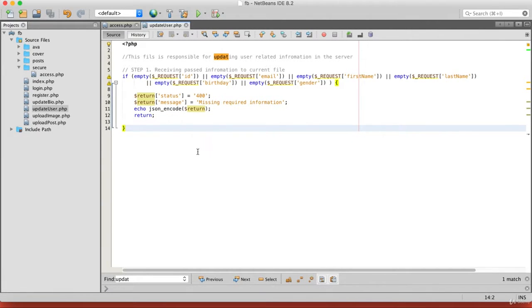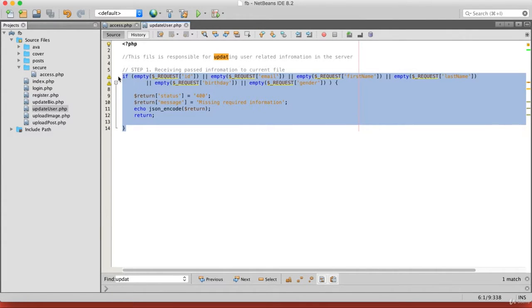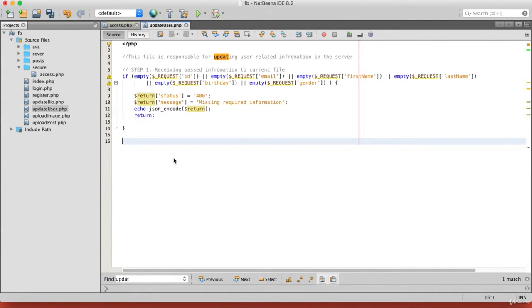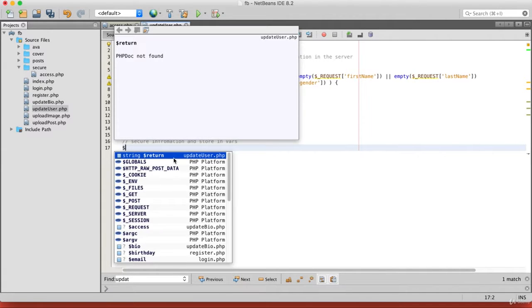So after we're checking, this is only the check one, that we received the values which are passed or not, then we need to cast the values in a safe way. So I would say we need to secure information and store it in variables. Okay, first we have an ID.